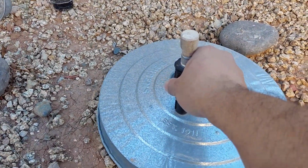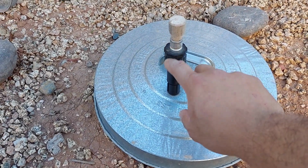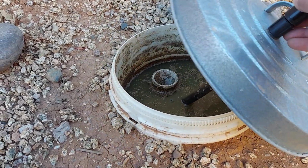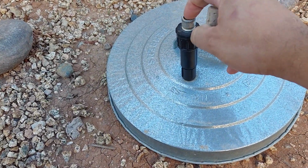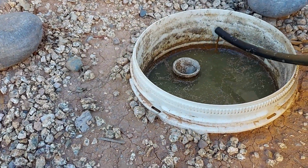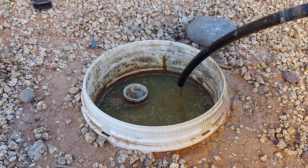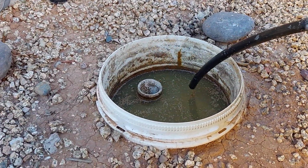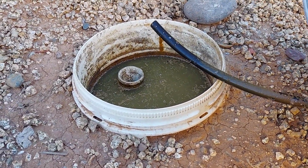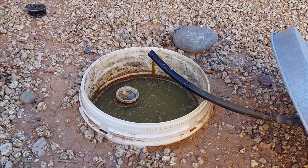So long story short, what I ended up doing to the original design is I added a drip irrigation fitting on a drip irrigation hose, and a quick connect at the top just to connect the hose in there, and it would mix up all the stuff in there, and then it goes down the drain. So I have had mixed success with this system, and I think I know why.